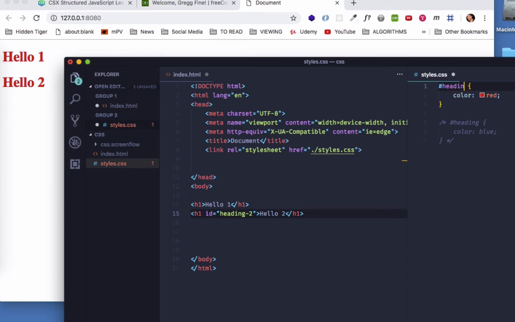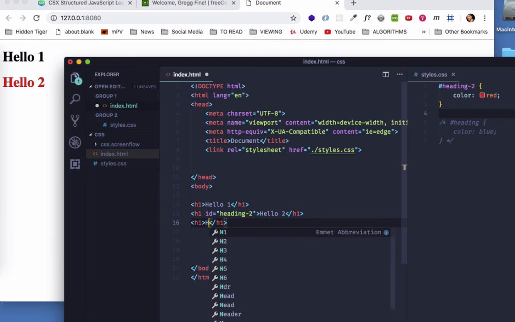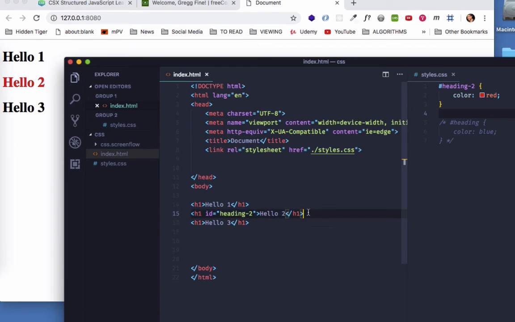And if I select that with the ID selector, now I'm just able to target that one. Okay. Now what happens if I have three H1s and I want to target just the last two? So how am I going to do that? Like if I did that with an element selector, H1, all three would become red. If I use an ID, which is supposed to be reserved for just one unique HTML tag, I would only be able to target one of them.